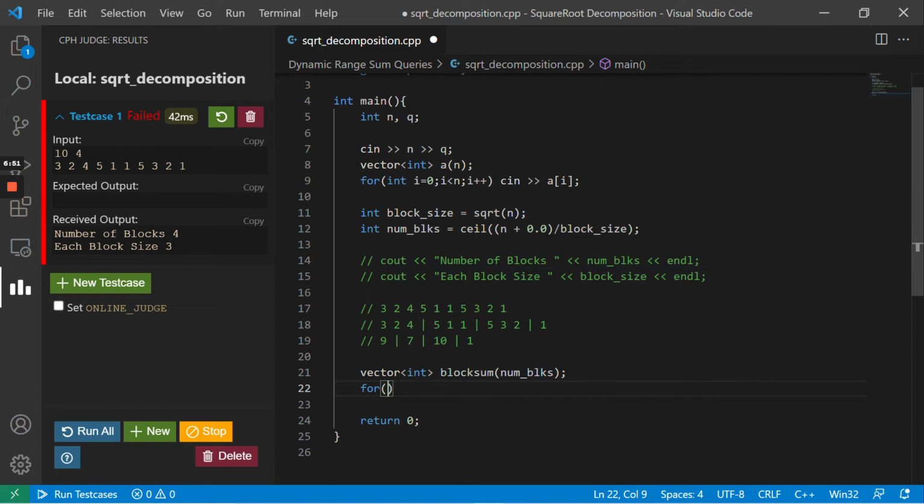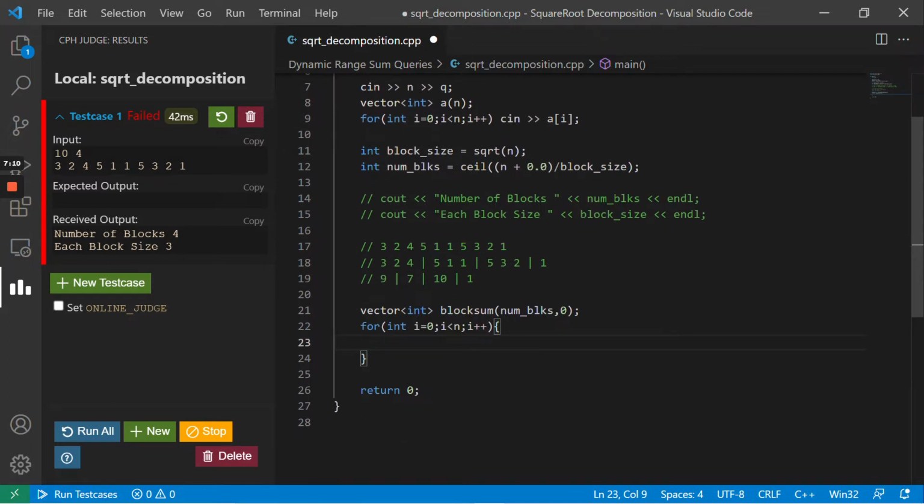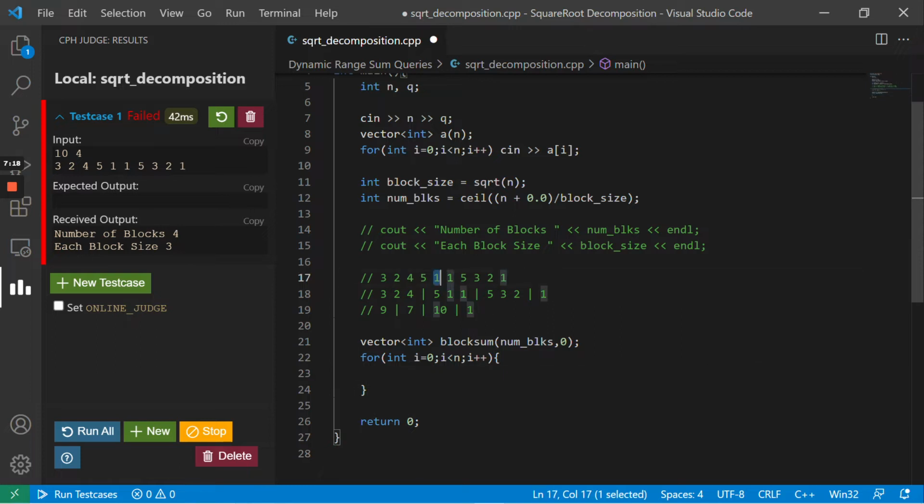What we can do is, first of all, we have to iterate over all the elements present in the array. All right, and let's initialize the block sum for each block as 0. The important part, which will be helpful for us in the subsequent queries, is that if I give you an array index, say randomly, this is the element, this is the index in the array, then I need to find out in which block this particular index is lying, right?